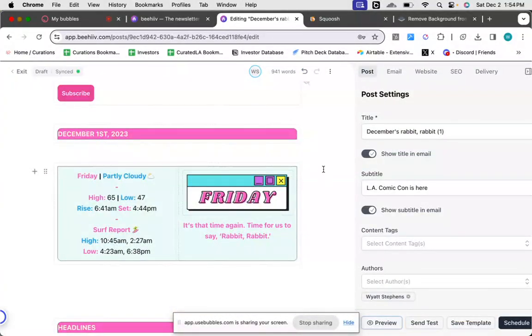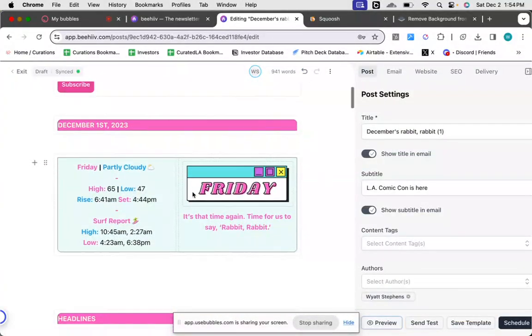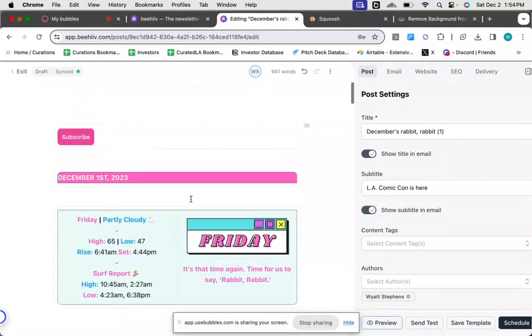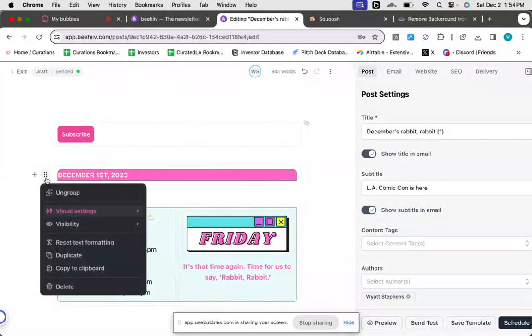So I'm using the Beehiiv platform. You'll see this template, for those that are familiar, if you create a new post, or in this case, I just duplicated a post from our most recent newsletter. On the left-hand side of my screen, I have what I like to call a sideways cheeseburger, hamburger, whatever you want to call it. These are grouped together. So if you have not grouped two sections together, you'll see an option that will say group.